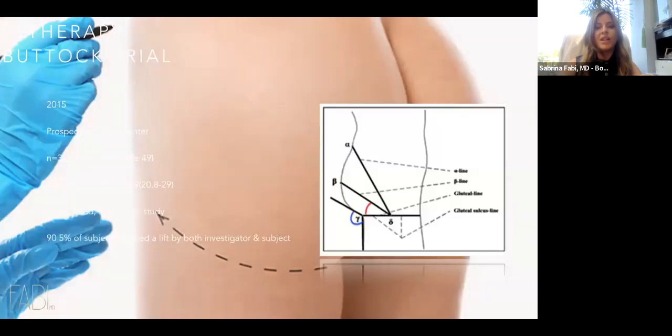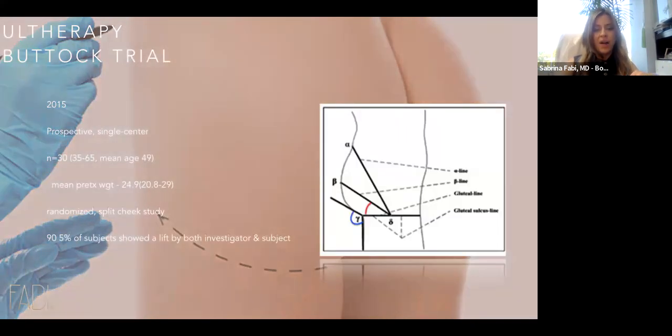And so what are we talking about when we talk about laxity? The butt starts to sag as we get older. So there's an element of butt laxity. The butt becomes ptotic. This can also happen with the thighs, but we're going to start with the butt first, and then we'll move on to the thigh. There was a trial done by a group led by David Goldberg out in New York, and they were trying to measure if you can improve the lifting of the butt to improve the appearance of the butt cheek, because it starts to sag with age.